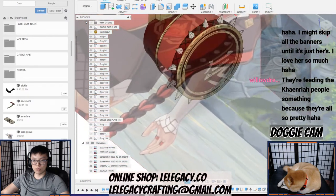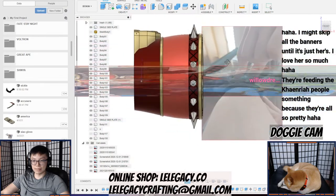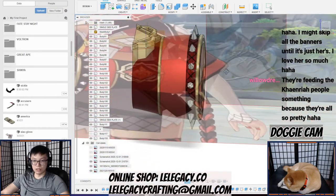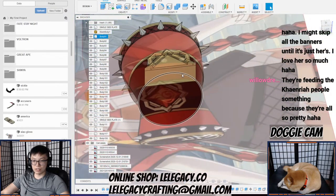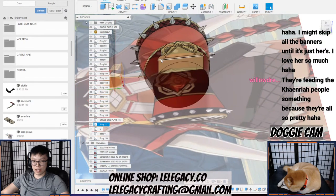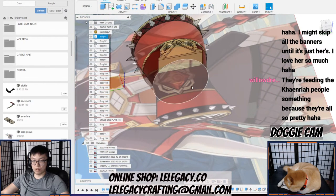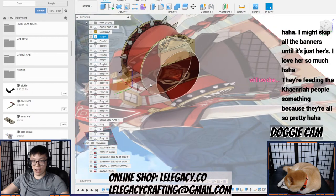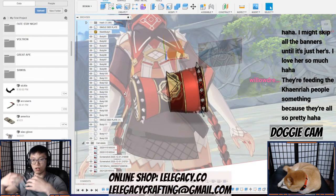Alright, I think that's pretty much it. So this concludes that. Now, here's the real challenge. I finish one half, I'm gonna mirror the other half, but before I do that, I need to make this hollow, and I need to make it able to connect straps and not roll off the back. Because I think it's going to roll off the back if I just have two holes. So it has to be a little different.